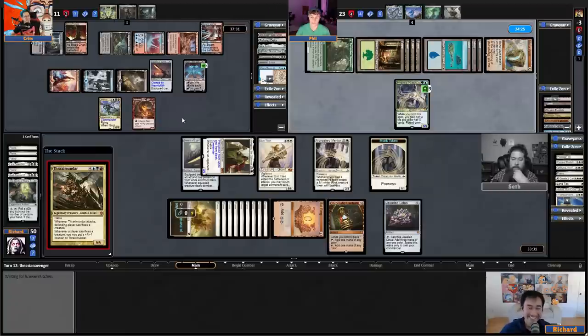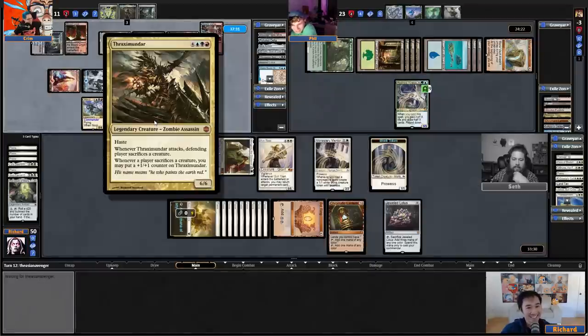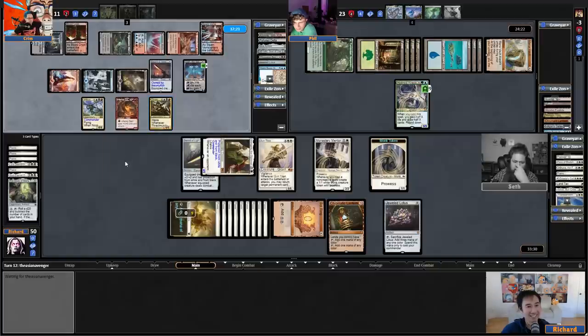Wow. Ooh. Okay. Let me read that real quick. So when he attacks. Oh, no. Defending player sacrifices a creature. When it attacks, it's a 6/6 haste. Hmm. So that kills Krasis.